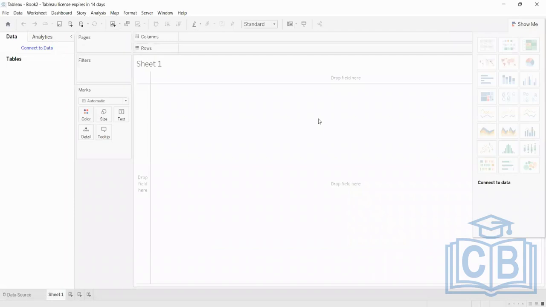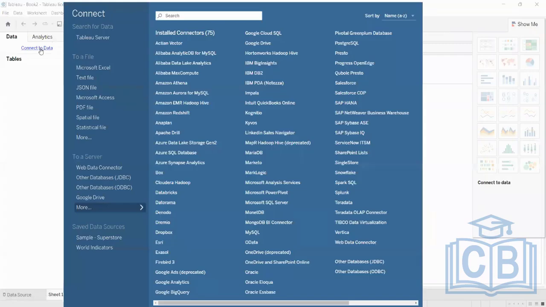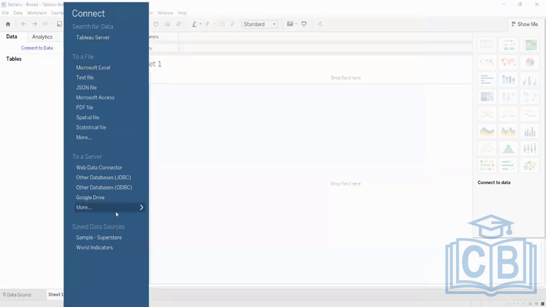Tableau Desktop provides us with options, because Tableau Public will restrict some of the things, and I didn't want you guys to miss anything. So I got a Tableau free license for myself, so that this training can be done in a smoother manner. These options were not there in Tableau Public.